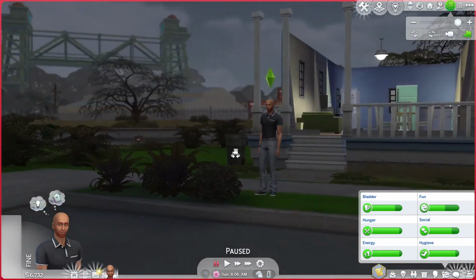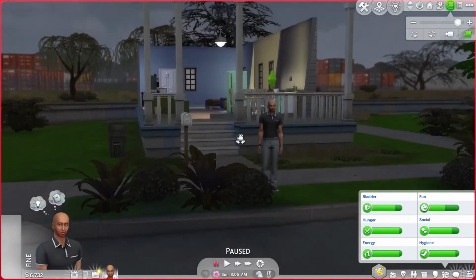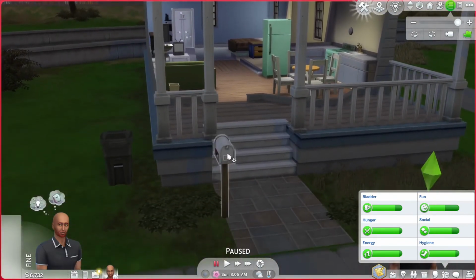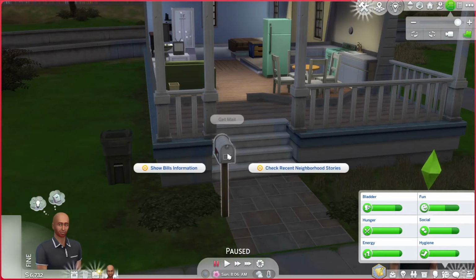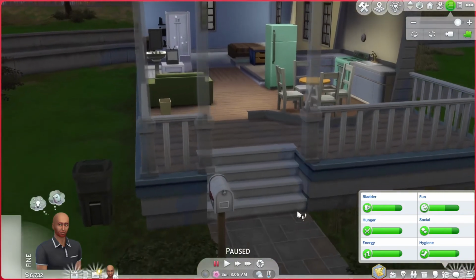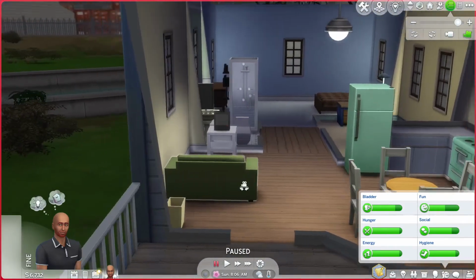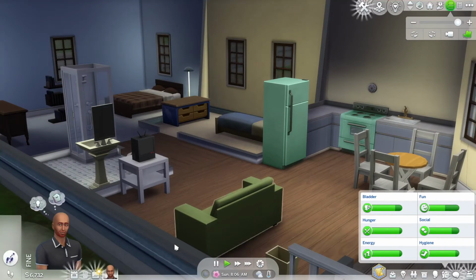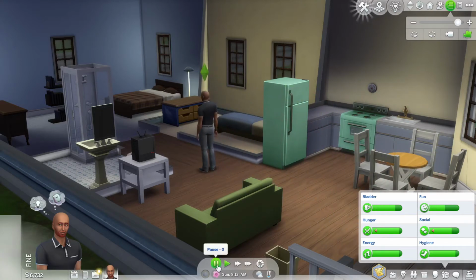So let's do this. Let's go into the house. Before we go into the house, here's the mailbox. You're going to get your bills delivered here. So you want to make sure that you check your mailbox. You'll see the postal workers show up and drop off bills. But to get the sim to go to a location, you click on where you want them to go. Click go here. As you can see over here, it queued up go there. So you can line up some things that you want the sim to do.